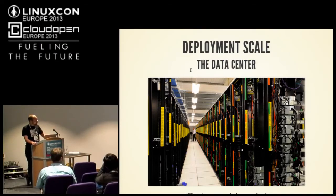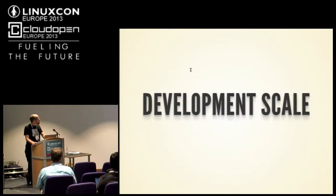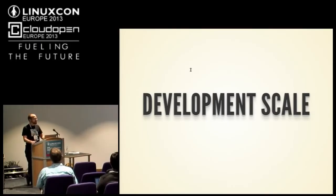We're trying to run a data center. This is actually Rackspace's data center — the caption's cut off. It's pretty empty in this picture, but this is an actual OpenStack data center for Rackspace. So we have this big project we're doing on a massive deployment scale, and it's also a massive development scale — a million lines of code, working for the data center, with over 1,000 developers working on it.